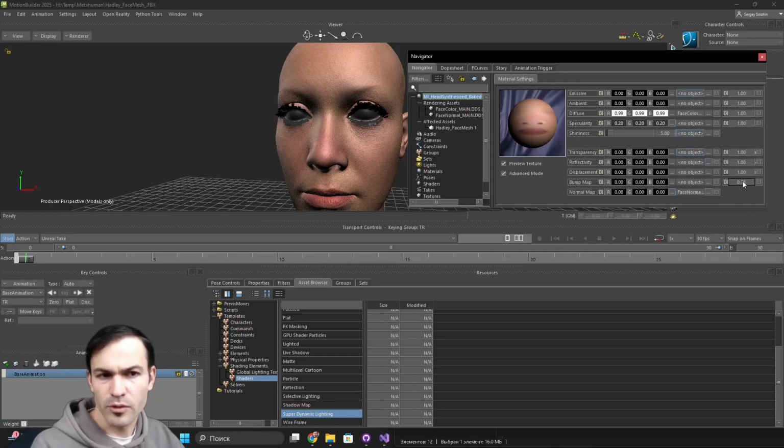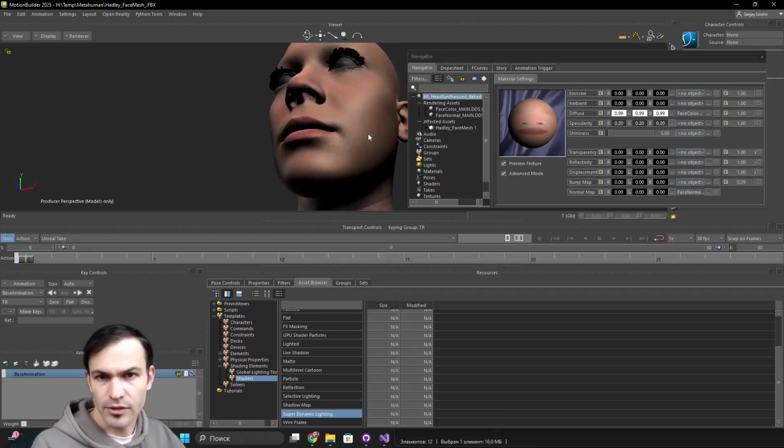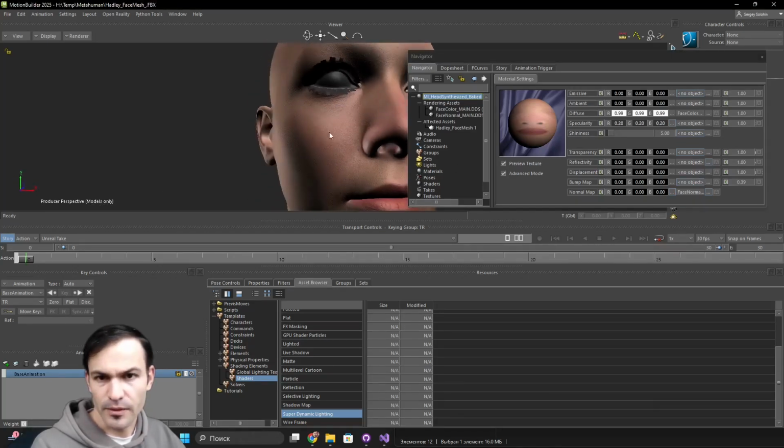I'm using the right mouse button, by the way, because this helps to scroll the value slower. If you scroll with the left mouse button, you have the bigger step. If you scroll with the right mouse button, you have the smaller step. So we could make it a less shimmering effect, but still have all these micro details presented.